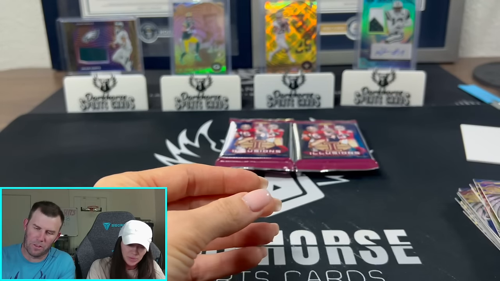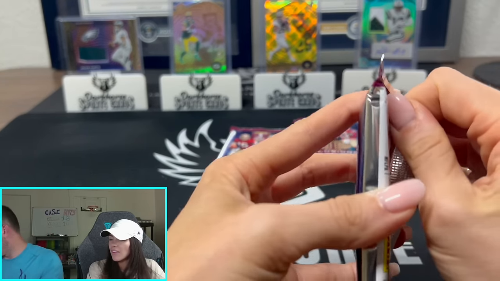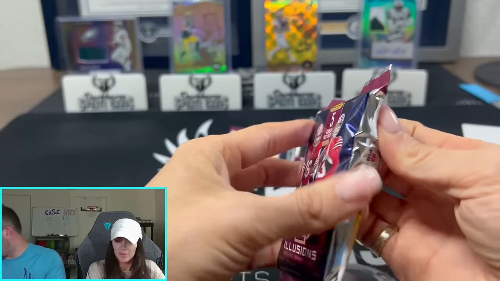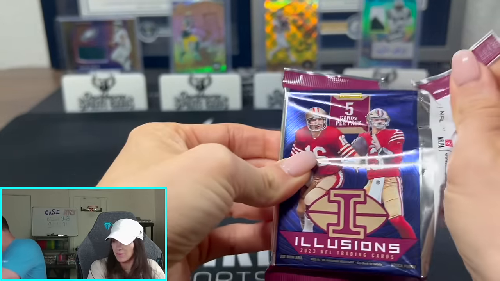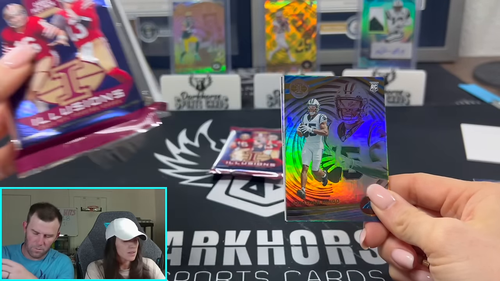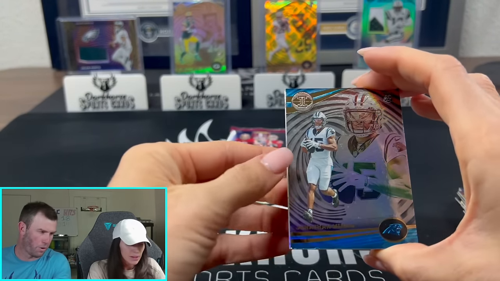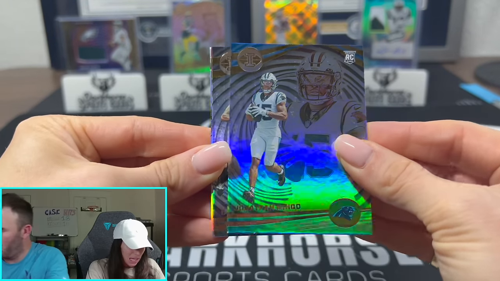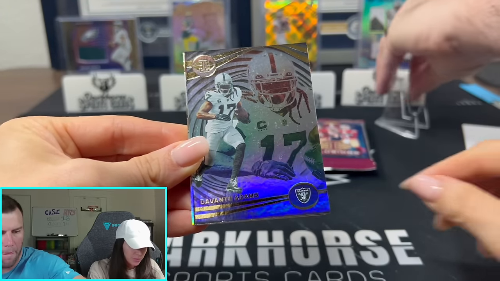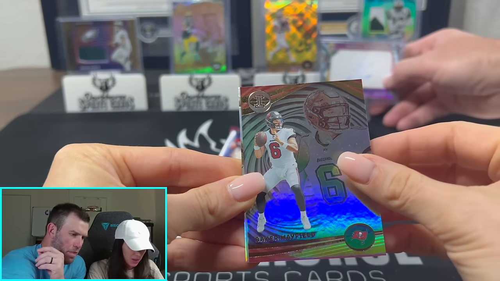Dalton Kincaid. But there is a Packer person out there that will love that card. It's like a shadow box card. Or a shadow box... No, that's like on top. That's like surface of that, whatever that is. It's a thick boy, too. 130 point. Jonathan Mingo. Rookie. Devontae Adams. Baker Mayfield. Thick boy right there.